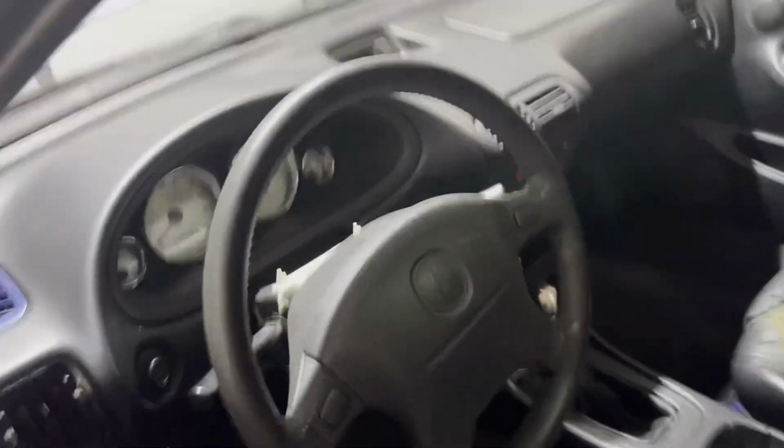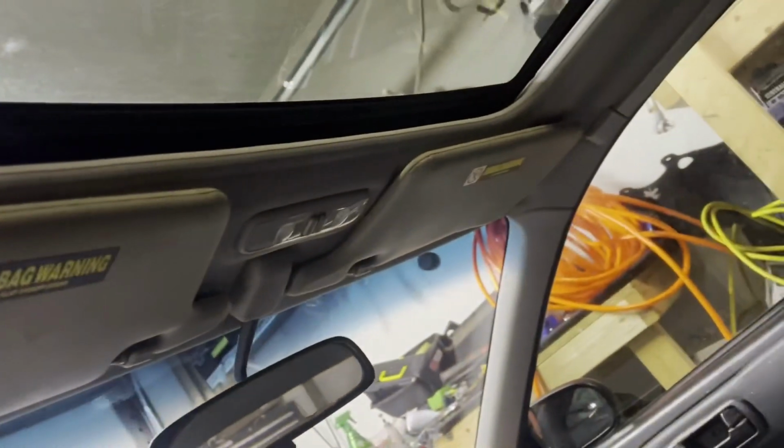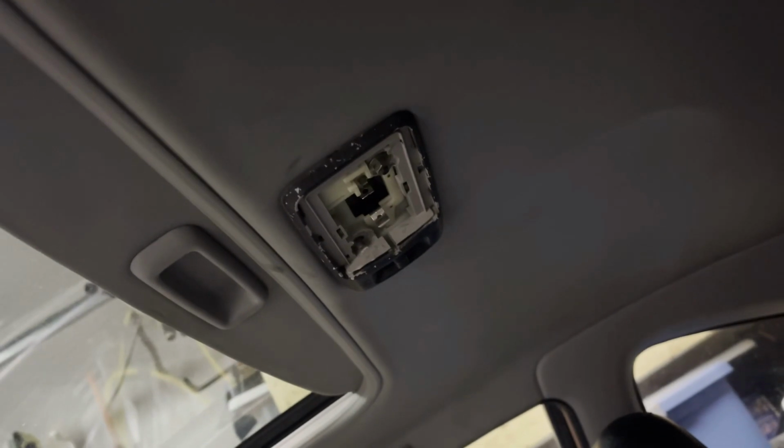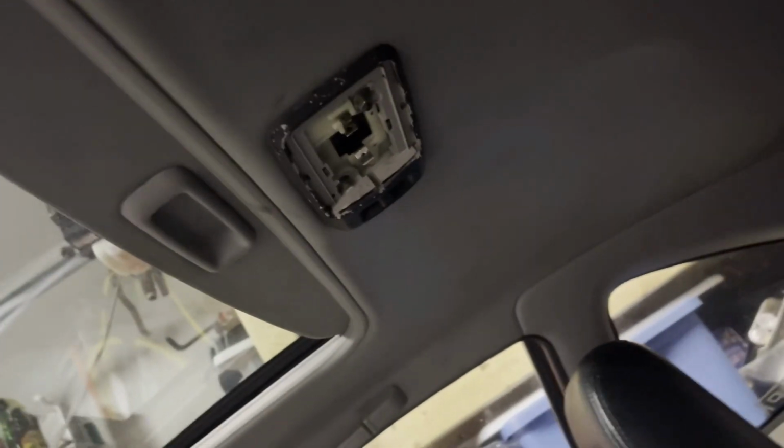And we started some of the interior work. We put the sun visors in, so we got that one in, and then we got the rear interior light bolted up, so we need a light bulb for it. We got the glass somewhere, the plastic piece.